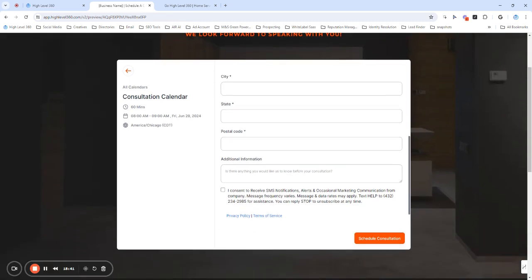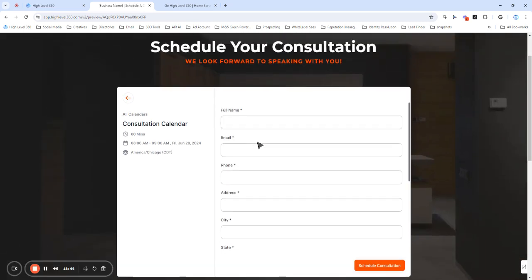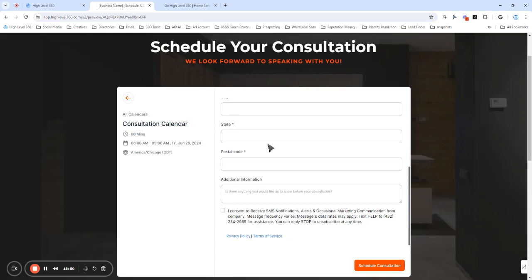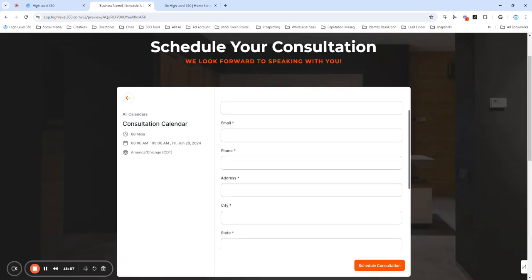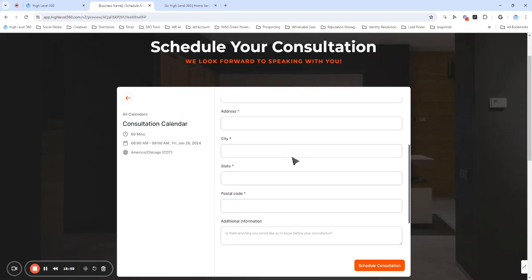Now, another thing to mention here as well is each of the calendars has a custom form attached to it, which we'll look into. The reason why I did this is because for some calendars, you want to be able to ask for additional information from the contacts. So this way you have the opportunity to add those additional custom fields depending on your business specifically. Because again, this is a generic snapshot for home service. So if you're into plumbing, there may be certain questions that you want to ask versus somebody that is a solar business.